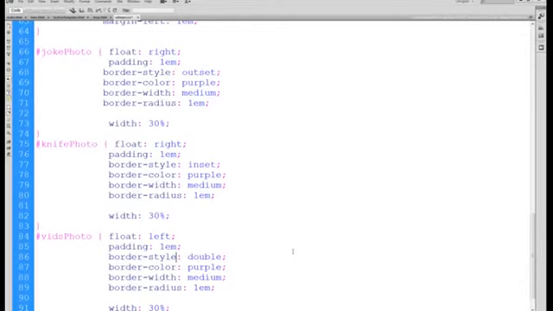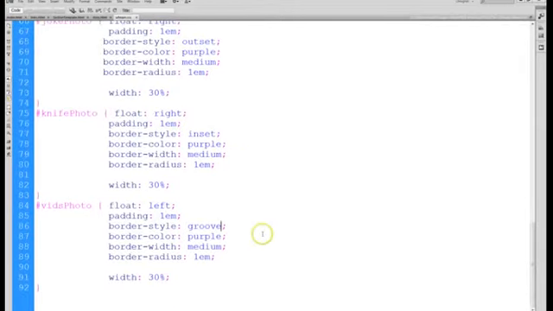Not double. I've used the double. I've used the solid before. Oh, what's groove look like? Alright, we'll try this. Okay, so the way they're on the page, we'll have outset, then groove, then inset.